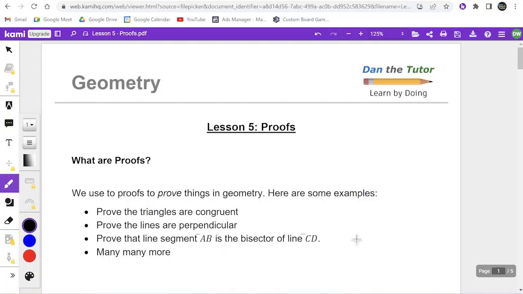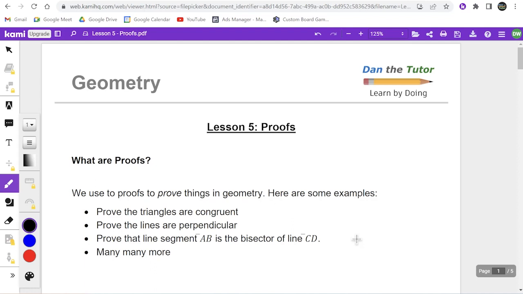This is going to be proofs. This is going to be probably the hardest lesson out of all of them, and this and next week too. These next 2 weeks are going to be the hardest weeks with proofs. You've probably even heard of proofs before from your friends or other people who've taken geometry before, because they're infamously the worst parts of geometry. Now that I know more about proofs, I would say that they're not that bad, but they're certainly annoying.